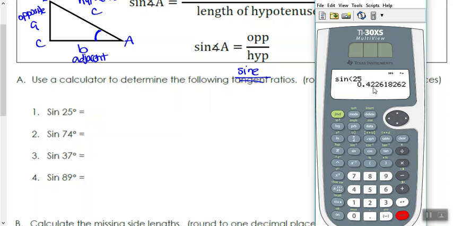Now, if you're not getting this number, if you're just getting 25, for example, you might just need to do it the other way, backwards way, so 25 then sine. But if you are getting this, if it does show you what you're writing, then you're good. Now, if you're not getting 0.422618 and you have exactly this in there, you might not be in degrees mode. So if you check on your calculator, just make sure you are in DEG, degrees mode, not RAD, radians, or GRAD, gradians. Okay, so make sure you're in degrees. If you are not in degrees, you need to hit this mode button and change it to degrees. So just make sure you're not in rad or grad. Make sure you're in deg. Okay.